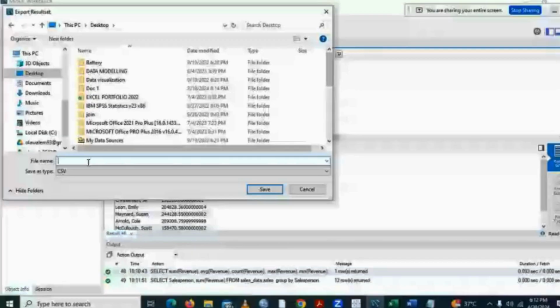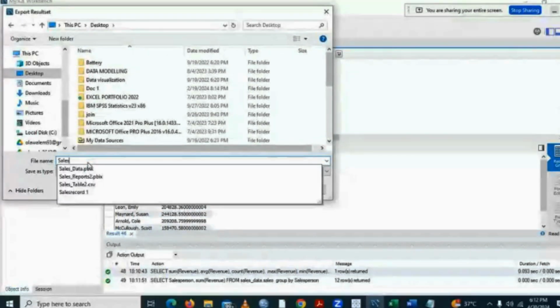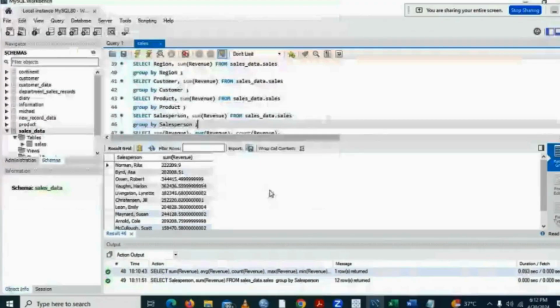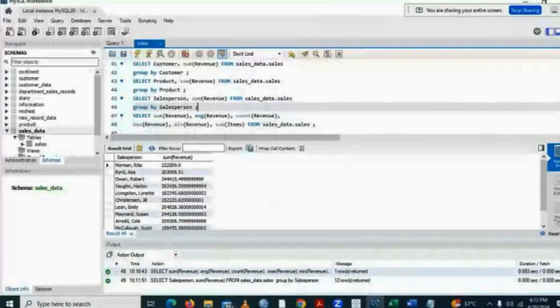And then clear here and put salesperson by revenue. Then you hit your enter. So let's say I want to bring, let's look for another one again.